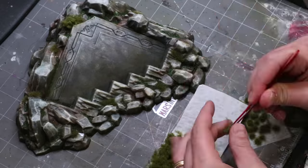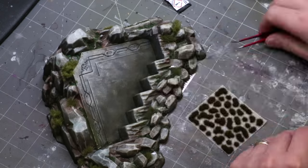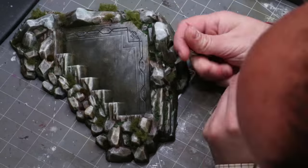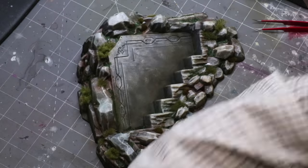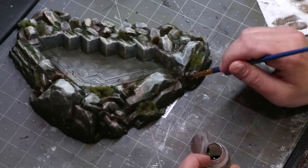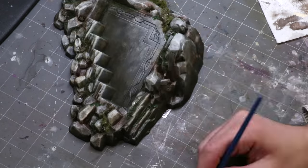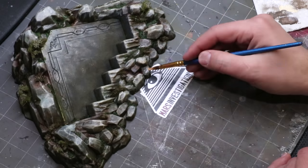And yet again, once we apply it, I'm going to wash it down. So every one of these little tufts that I apply, I take some Agrax Earthshade, drop it on there, and then I highlight it with the same pale sand. Everything gets painted. So there you go. That's how to make better looking rocks.